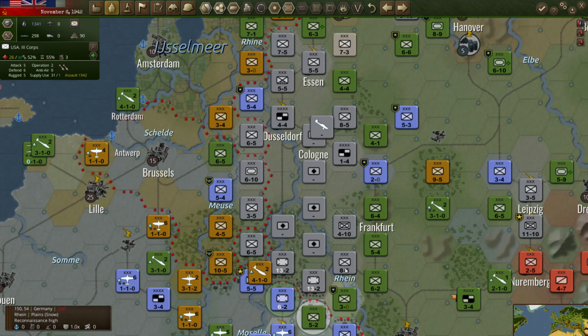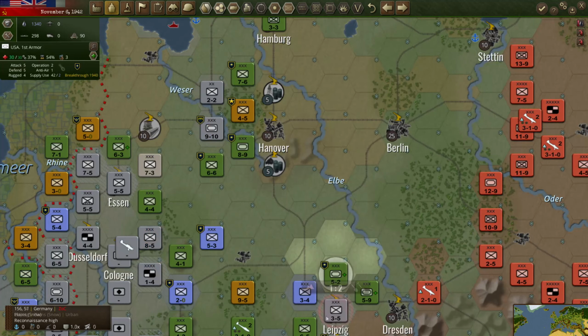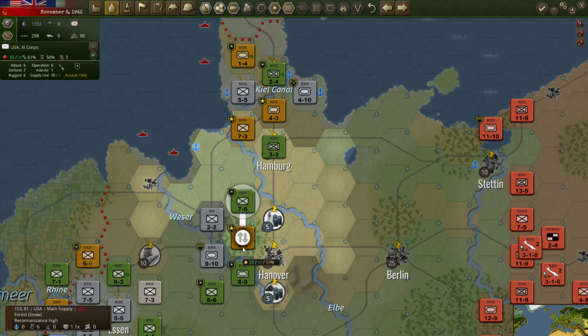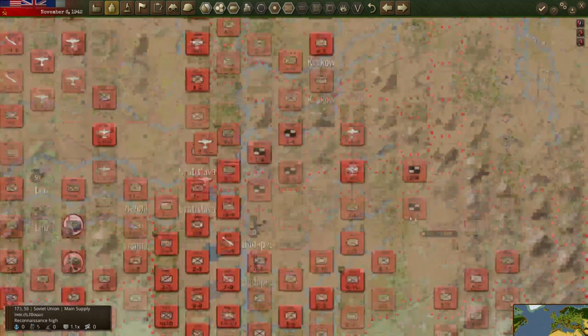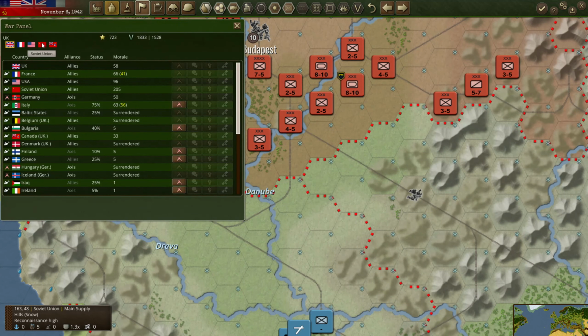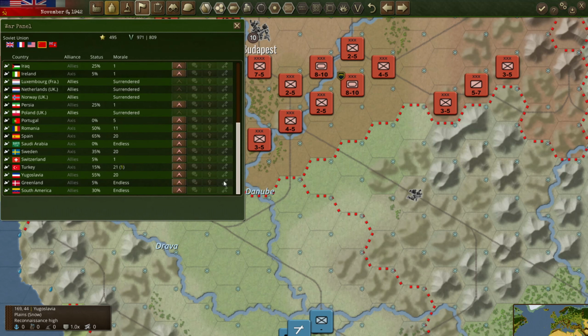I'm just hitting some units now. This pocket down here just annoys me with its very existence. Alright, so we shall go. War panel. Soviet Union. Yugoslavia. Declare war on Yugoslavia.